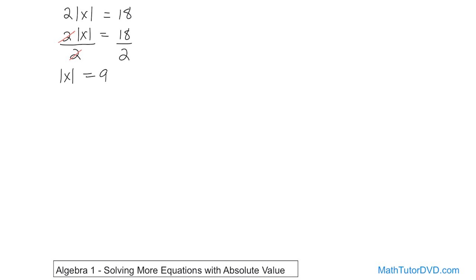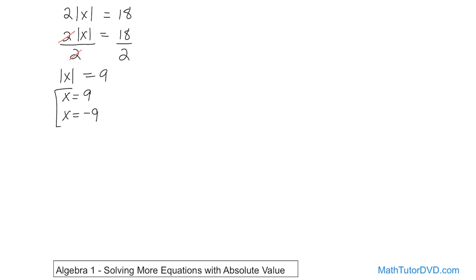Now, you're not done because you haven't solved for x. You've solved for the absolute value of x. All right, so how do you figure out what x is? And I taught you before, when you get down to this point where you have the absolute value of your variable is equal to something, you have 2 solutions. The first one is that x is equal to 9, just like you'd think, but the other solution is that x is equal to -9.